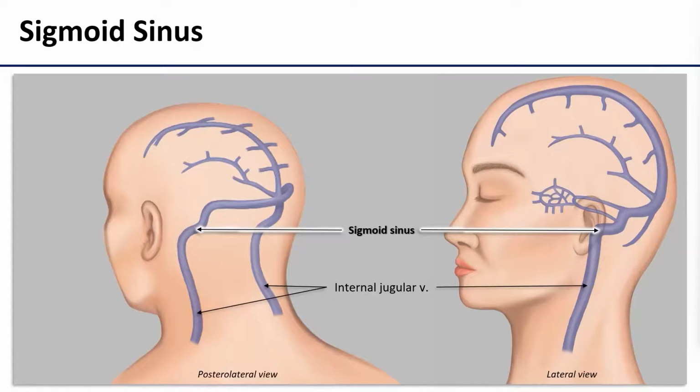We're going to go backwards because I find that that is the easiest way to reinforce that these connections really are a drainage pathway and the ultimate destination is going to be the internal jugular vein. Just proximal to the formation of the internal jugular vein is the sigmoid sinus. Sigmoid means S-shaped, so the sinus takes the name from this little bend in it as it travels down to the jugular foramen.